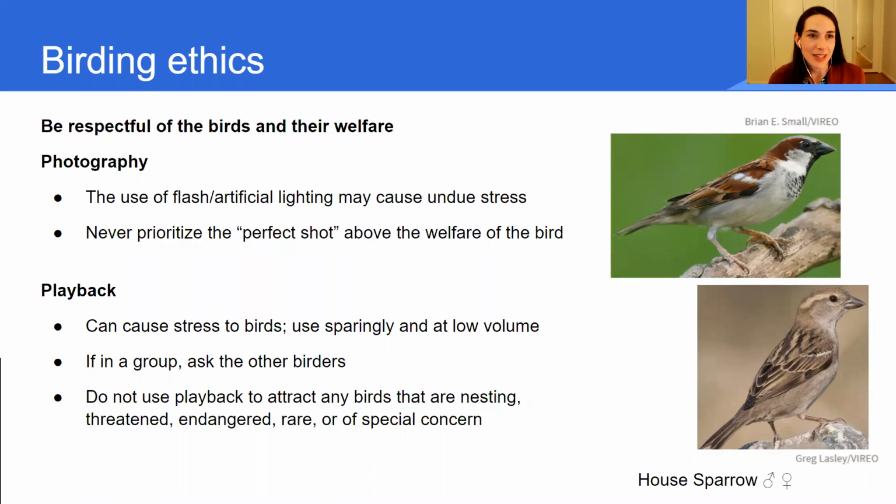For instance, it's more of an issue if the bird is nesting, if it's threatened, endangered, or rare, or if it's a special concern in some way. So a rare bird might show up and it's not used to DC's habitat, it might be under kind of stressful or unusual environmental conditions that it doesn't usually experience. And then if a bunch of bird watchers flock to wherever it has showed up and then start playing its call all day, and the bird spends a lot of time trying to respond to this call, that can even add more pressure to it.